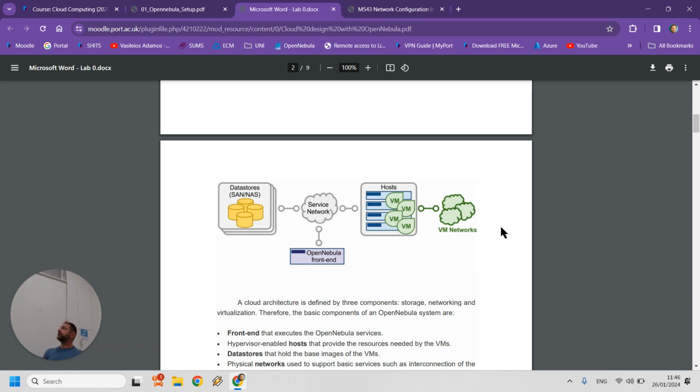And then we have two different types of networks. We have the service network that makes everything communicate with each other, and we have the VM networks, which allow all of the virtual machines that we've built into our cloud to communicate either between themselves or with the outside world. Now, in this particular diagram, every component can be on different computers. When we get into the lab, I will show you if you like, because we do have a little cloud of our own. I will show you what it actually looks like.